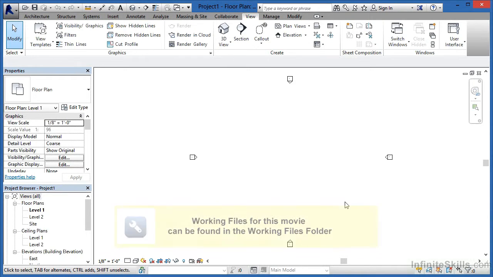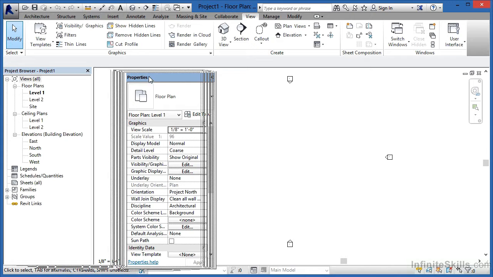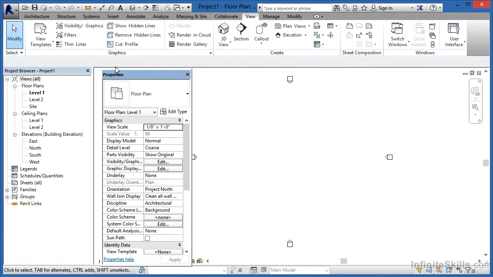Two areas that are vital to you when you're using Revit are the properties and the project browser. Now, one of the things to know about the properties and project browser is that they don't have to be located where they currently are on the screen. If you click on just the title of one of them, you can hold your mouse button down and then drag this off and then let go, and you'll see that the properties or the project browser, depending on which one you selected, can get pulled off. It can then get moved to another spot on the screen. It can go to another monitor if you want.